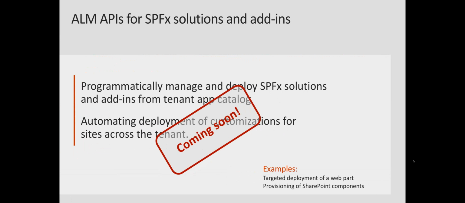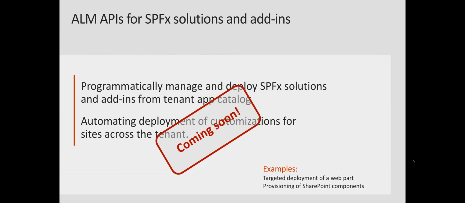Let's say we roll it out to 1,000 people or 1,000 different sites, and then we say, oh shoot, there's a calculation error. We have to go update our web part. We update the code base, and then in all those places we have to start updating that code base. Someone says, well, what's the solution? And just like they said during the presentation at Ignite, it's like, well, start clicking. There's not a whole lot of options available until this comes out.